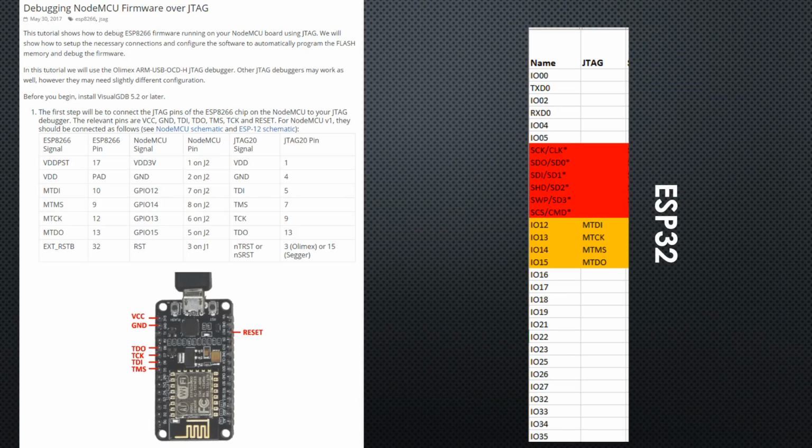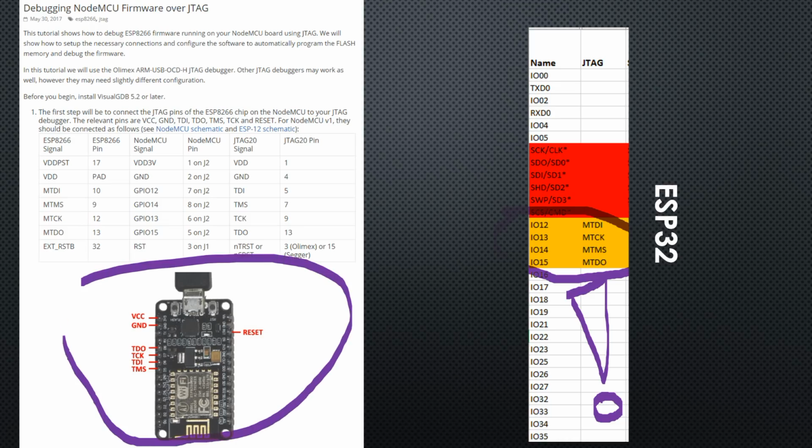The ESP32 uses pins 12 to 15 for the JTAG interface. And you must not use these pins in your sketch. Otherwise, you create big trouble. I know what I'm talking about. And here you see why it would not make a lot of sense to use JTAG debugging for the ESP8266. You would not have many pins left for your project if the debugging interface already takes 4 of them.